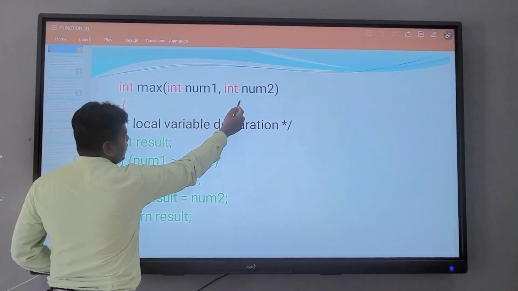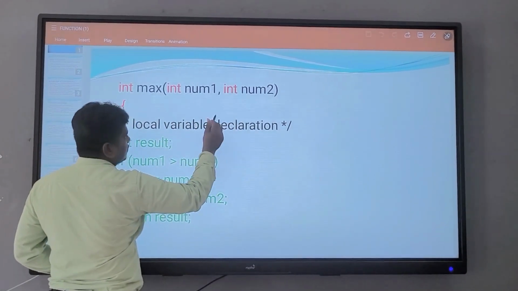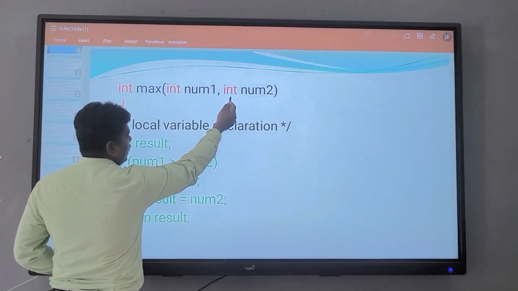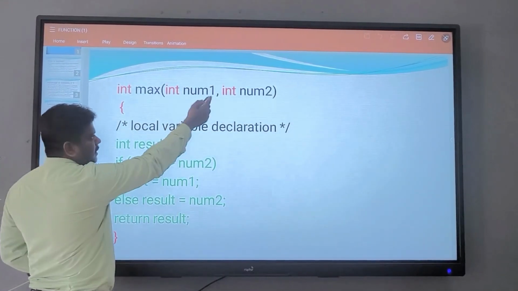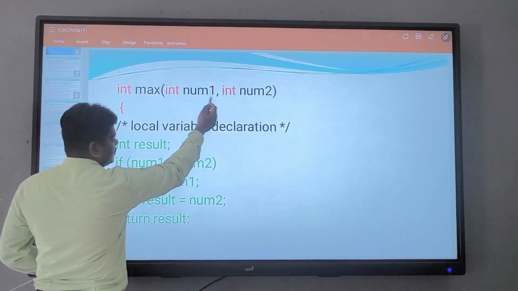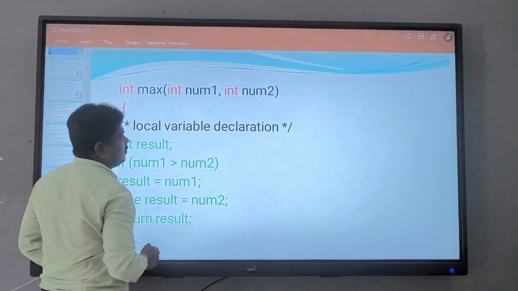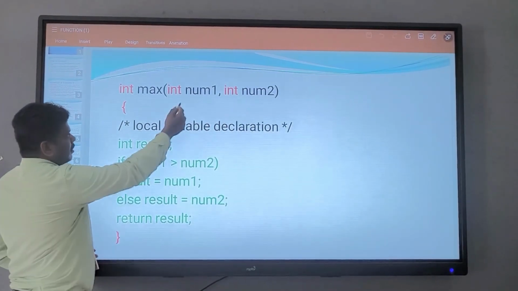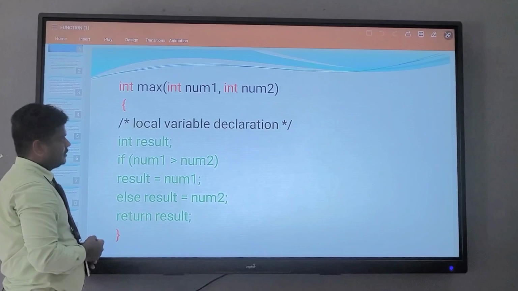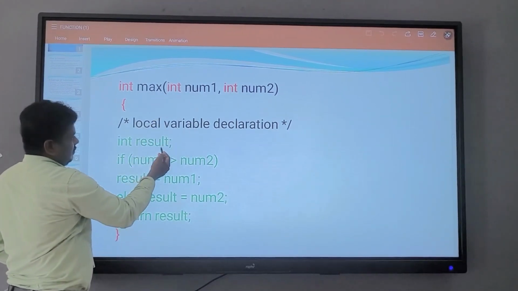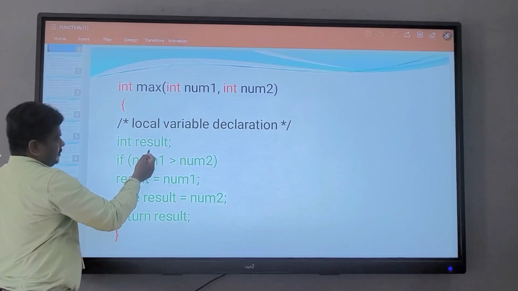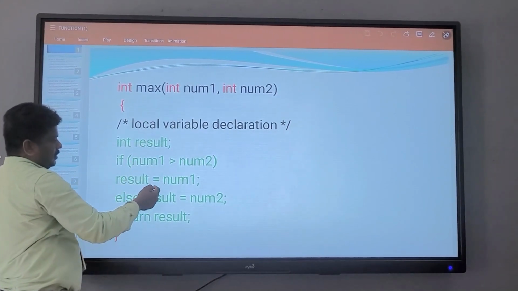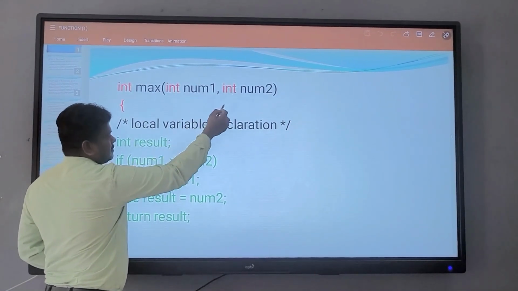It has 2 parameters, number 1 and number 2, which are integer type parameters. These variables, number 1 and number 2, are local to this function. Another variable is available, result, in which we are going to store which number is maximum.